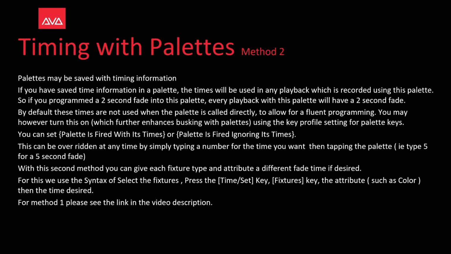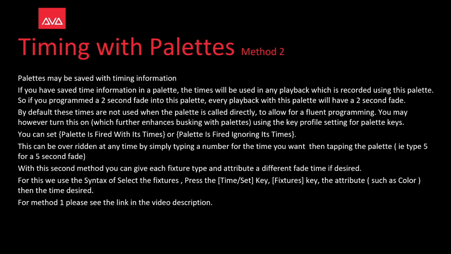You may, however, turn this on, which further enhances busking with palettes, using the key profile setting for palette keys. Palette is fired with its times, or palette is fired ignoring its times. This can be overridden at any time by simply typing a number for the time you want and then tapping the palette, i.e. 5 for a 5-second fade.